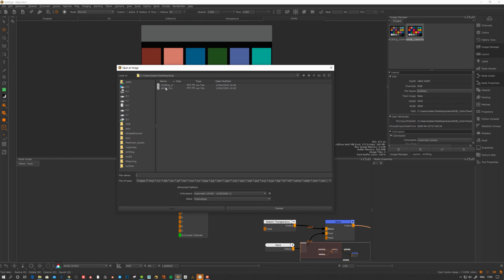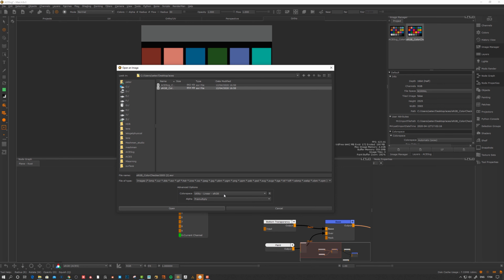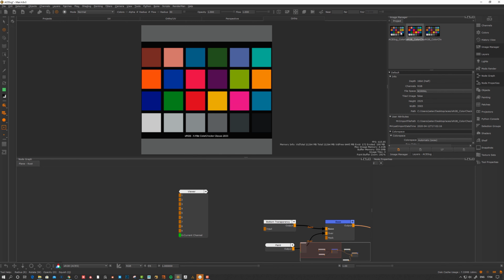If I now import this one again and say here, when it says automatic ACES, this one is not an ACES linearized. So it's in a utility. We need to find Utility, Linear sRGB. Where is it? Linear sRGB. So this one is the correct way to import something that's a linearized sRGB. We open it, you can see here, and now we can even see on the preview that they are kind of looking the same. So let's drag this on, stamp this down, and bake it again.